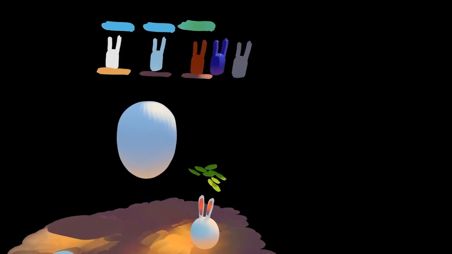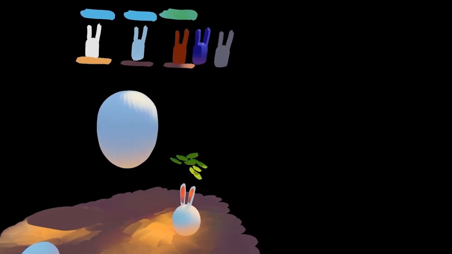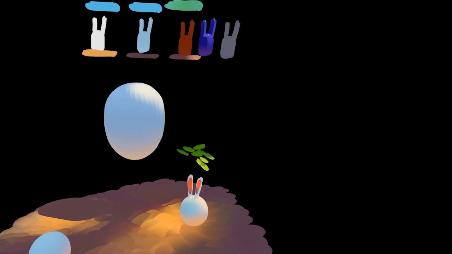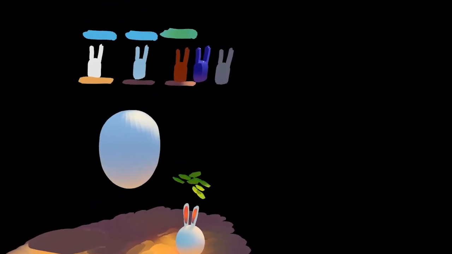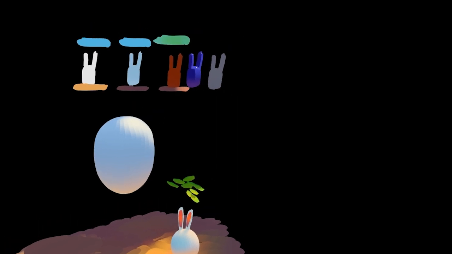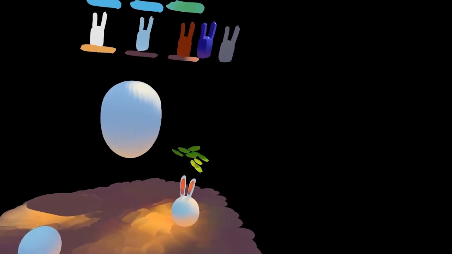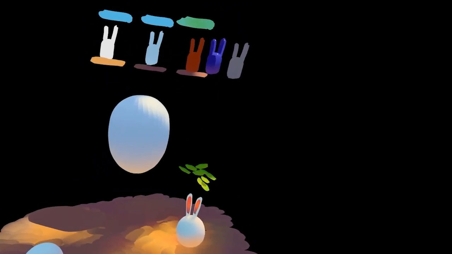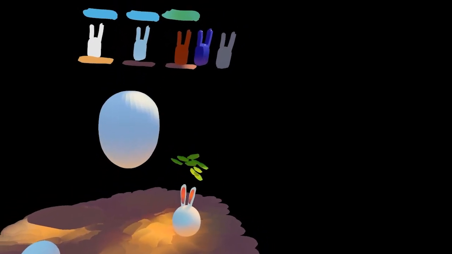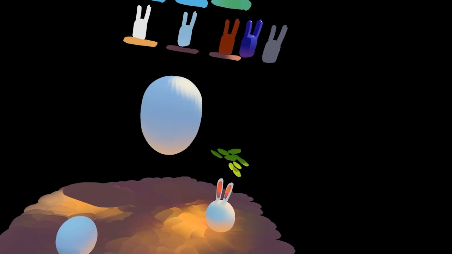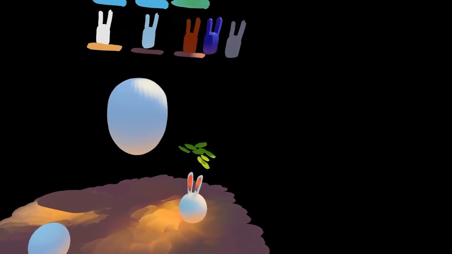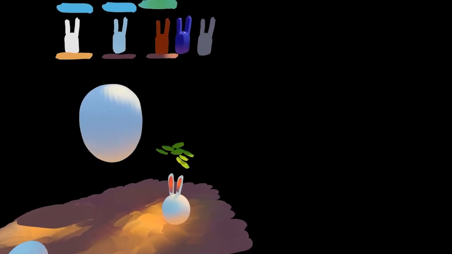Yeah, I'm cautious with that, actually, because the moment you automate, you rely on automation, right? The reason I can light in Redshift or in Octane the way I want is because I studied light, right? Before, I wasn't good at rendering. Before I was like, oh, I add a spotlight here, I add an array light here, but I wasn't really sure what I was doing. So the renderings were mediocre, you know.